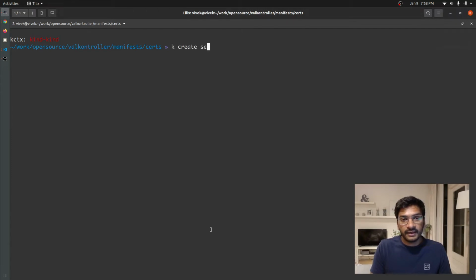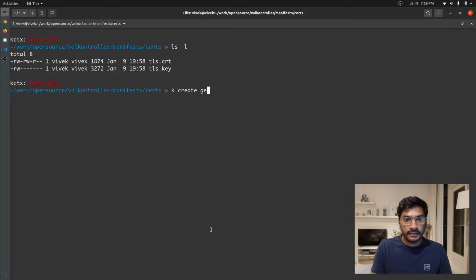So let's go ahead and try to create the secret now. We are going to name it certs, and we are going to create it from file. The files are going to be tls.crt and tls.key.